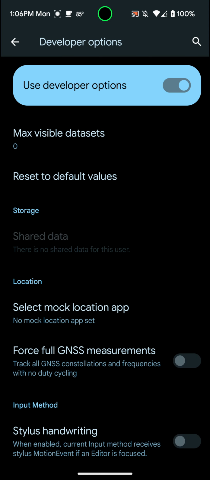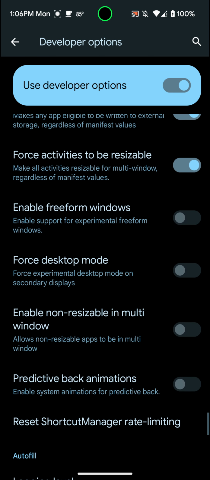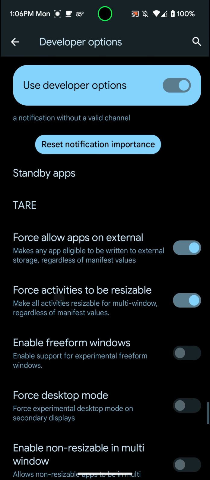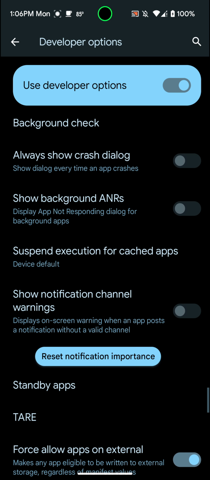So that's basically it, guys. That's basically it for the developer options. That's basically the only stuff in here that I recommend keeping on. Oh, there is one more actually. If you want better battery life, I recommend turning this on. I almost forgot to turn this on because it's not actually turned on. Turn this on if you want better battery life on your phone.